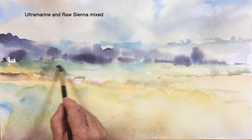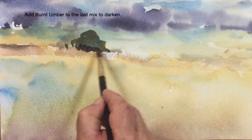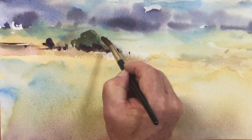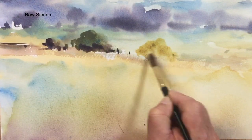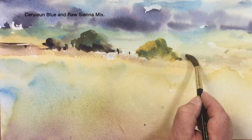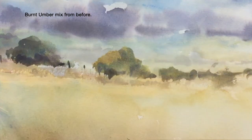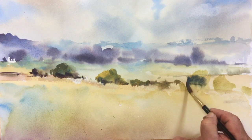It's time now to add that darker line of trees. I'm using ultramarine and raw sienna mixed in the palette for the darker areas. I've added some burnt umber to that mix, softening the edge with a damp brush before putting in some more shapes with raw sienna. For the dark green I'm using cerulean blue and raw sienna. A little bit more of that burnt umber mix gives more form and shadow to the base of this line of bushes and trees — the colors getting a little bit warmer as they come nearer to us.